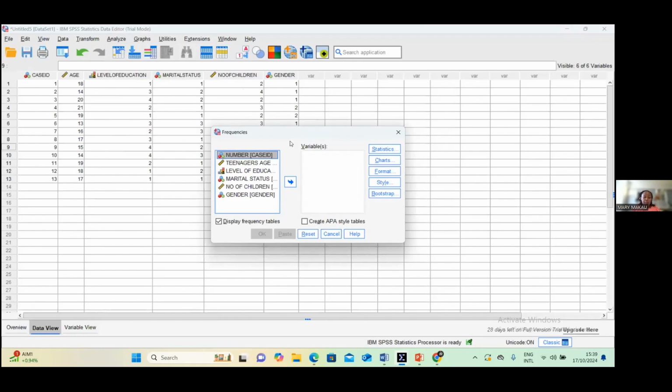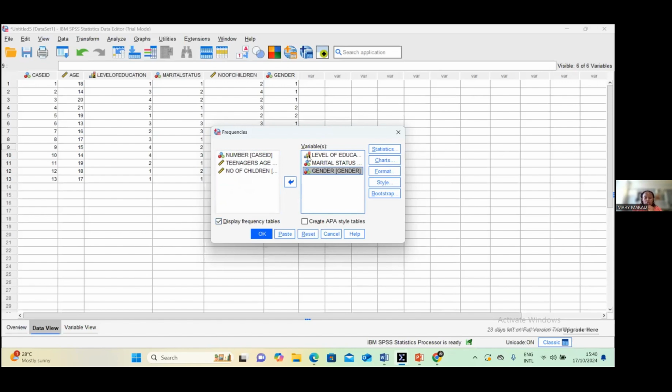So now we want to analyze some data, and we have used frequencies. Frequencies work very well with very few counts. That's why we are going to have the ones that we've categorized. Like there is no many counts of it. It's either 1, 2, or 3, or 4. That's why we've categorized them. So for the age will be very continuous. You could have someone who is 13, someone is 22 or 21. So you're not going to have teenagers' ages frequency. But level of education, it's categorized. Is either post-primary or that. We have marital status also is categorized. And gender is categorized. So that's what we mean when we say we move them to the right hand.